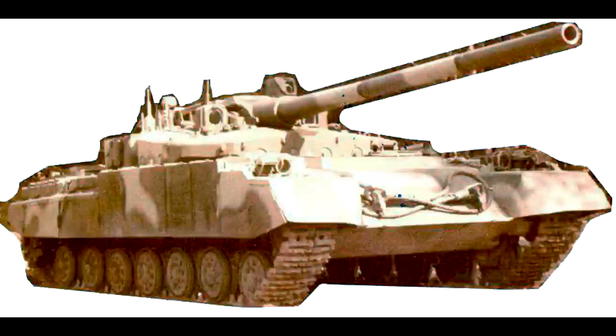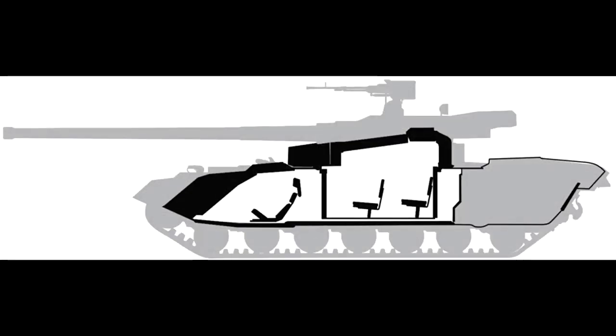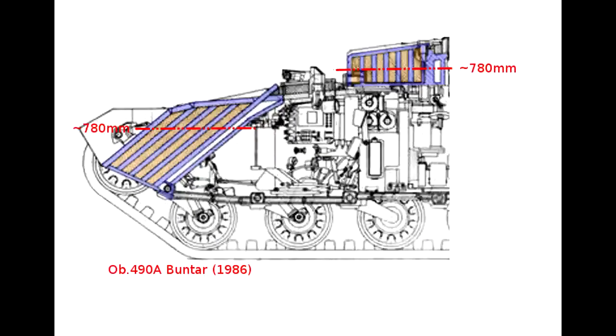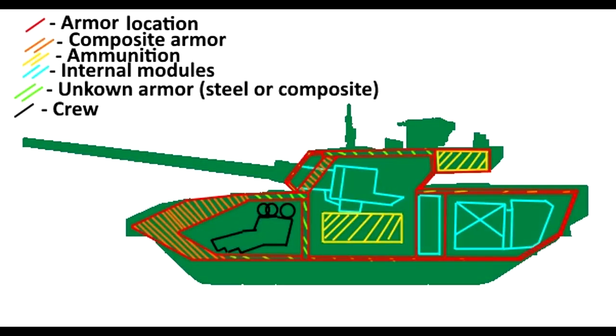The Buntar entered development in 1982. It didn't really feature a separate crew compartment, but its mention has to do with something else. The crew was stationed in the hull only, with the commander and gunner under the turret while the driver was in the forward hull compartment. The key idea of this tank was to make the front armor extremely thick — something we can see on Armata — and the engine had 1500 horsepower.